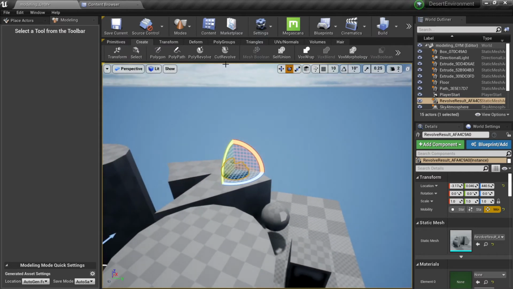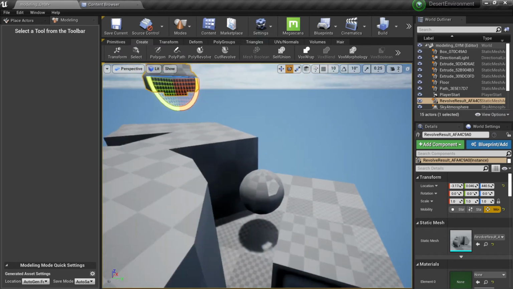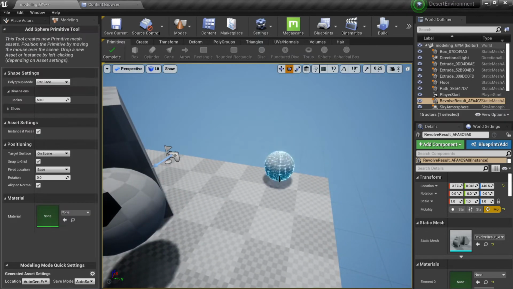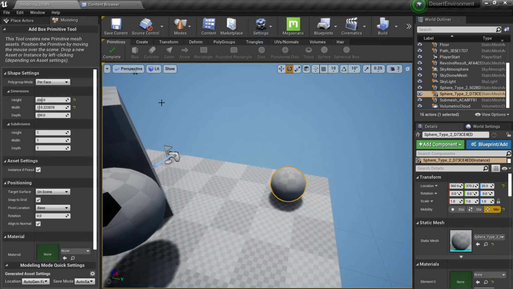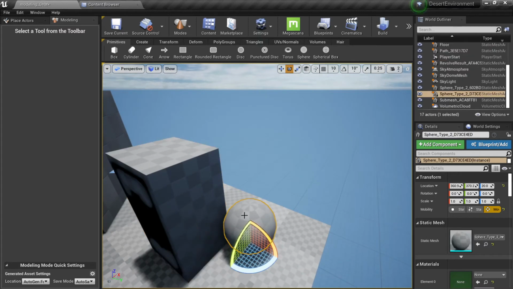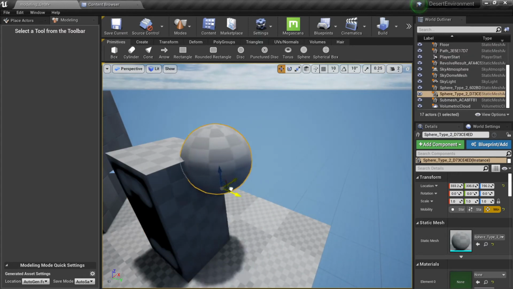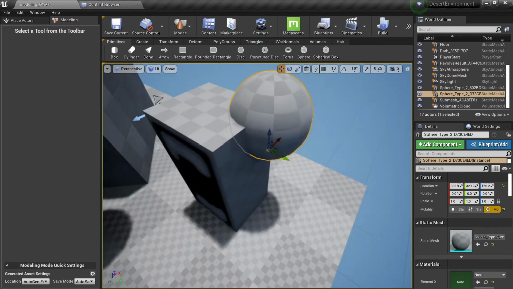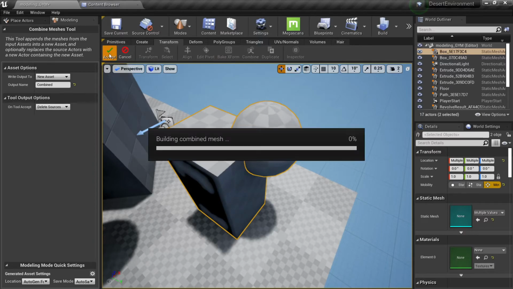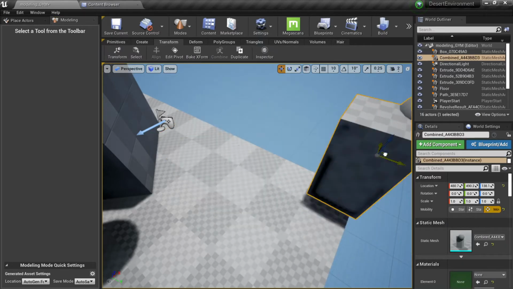And now the cut revolve. So for this one we need two meshes. So I'm going to create two primitives here. I'm going to create a sphere. I'm going to create a box. And what I'm gonna do now is merge them. I'm gonna use a new tool. We'll cover that later, but for the purpose of this demonstration, we're going to transform, combine, and this will combine the polygons into one object.